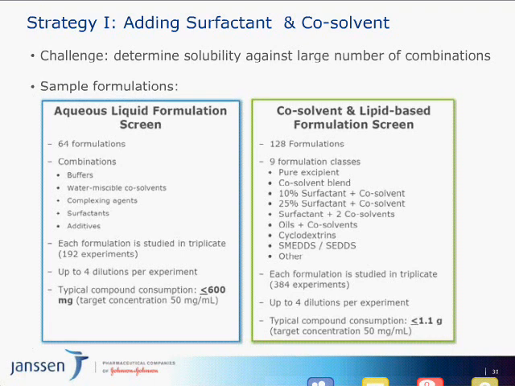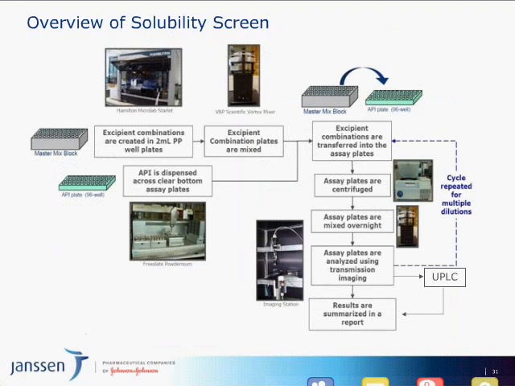This is the overview of a solubility screen. First of all, we're going to create our master mix block. We do this with the Hamilton liquid dispenser. We can also do this with our CM3 module. So we mix all our excipient combinations in the master mix block. This block will be mixed very well on our vortex mixer.